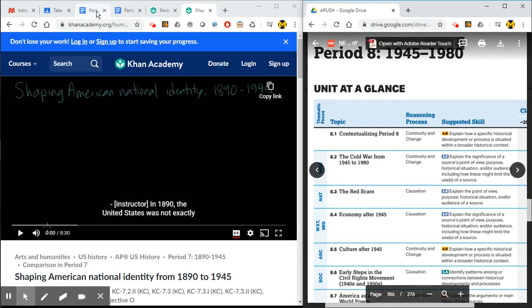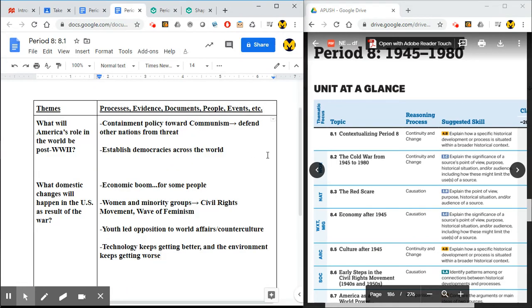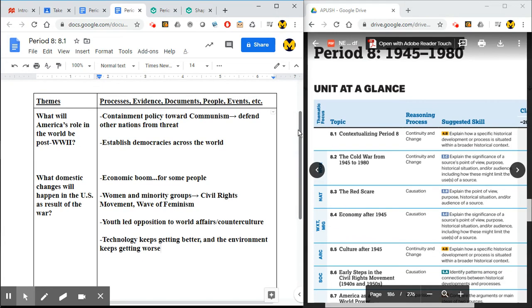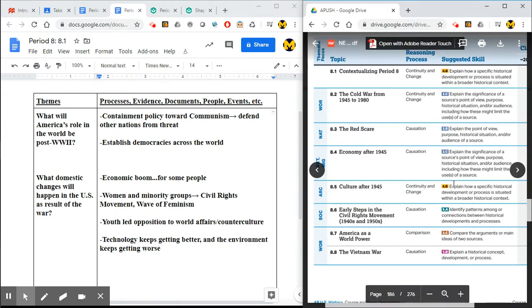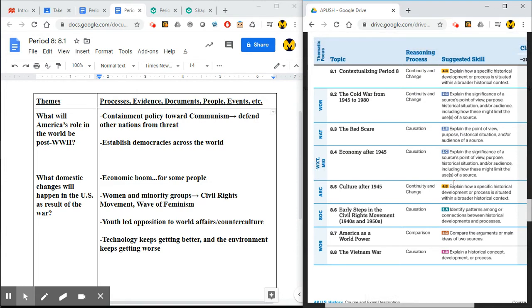So period 8 is a good one. Students tend to like this time period. It's, like I said before, as we got into period 7, it gets a little bit easier because the language of documents changes. We get a lot more videos, a lot more photos. We get color photography. We get all sorts of things that make it a little more appealing to us as 21st century folks. But that stuff will come later. What we want to do now is examine the context of the time period.